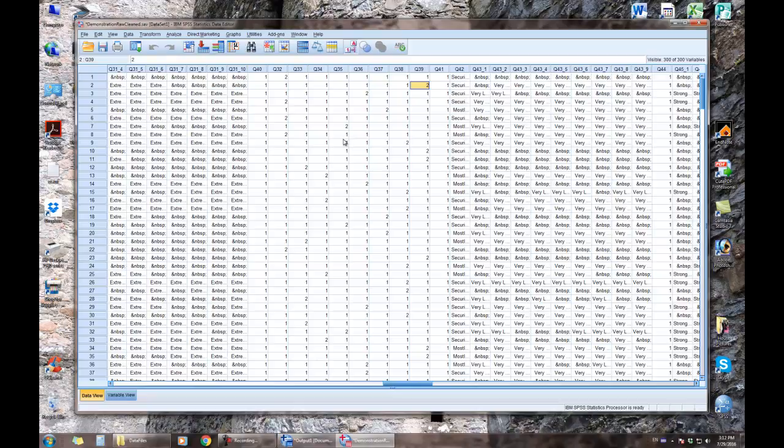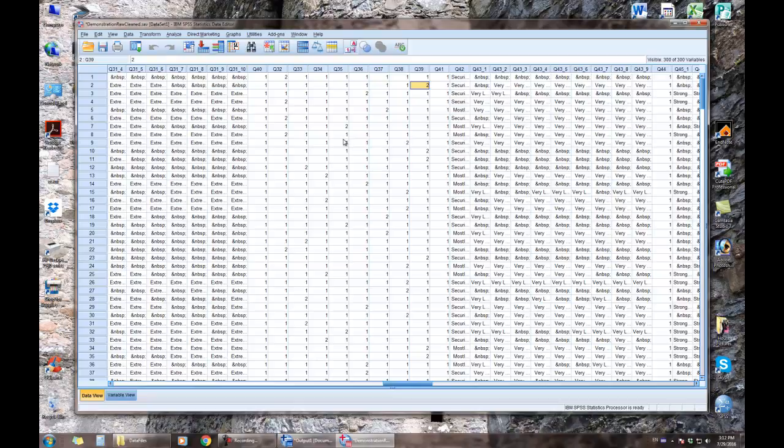You'd follow the same procedure, but it's customary to assign a 999 to that data to note it as missing. You would go into your variable view and you would make sure that that's all corresponding. That way the computer knows that if it sees 999, it treats it as missing.